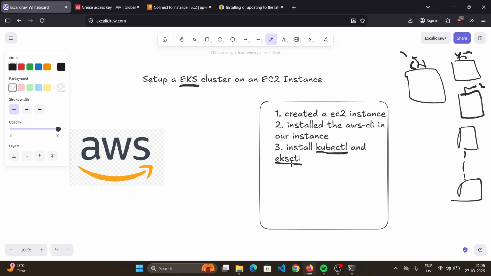So this eksctl command will automatically create these instances, their volumes, their machines, what we need, and any services we are using like load balancer. This tool will automatically create it.